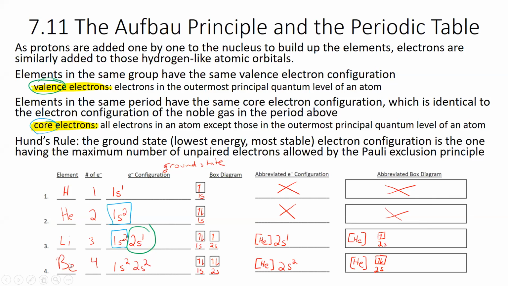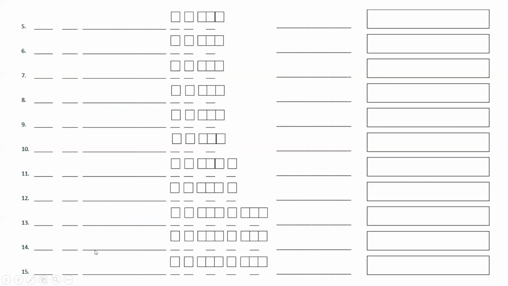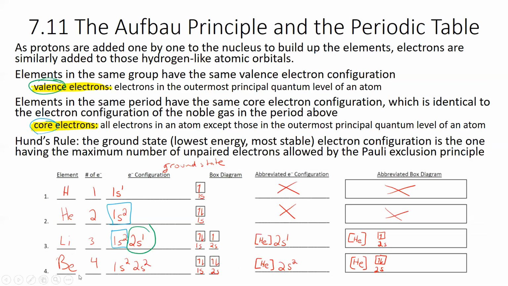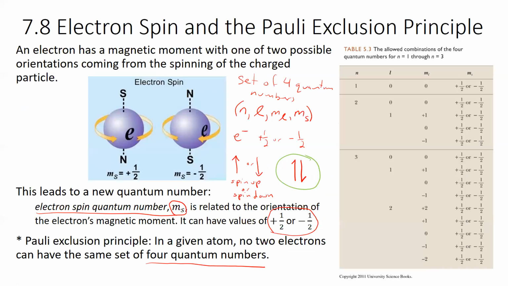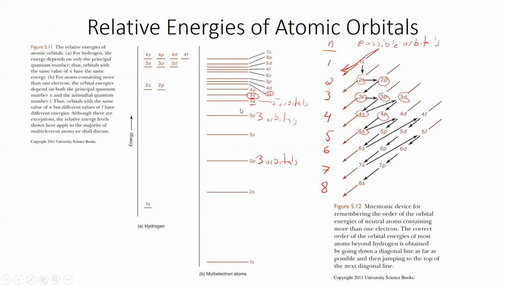So what we're really doing here, we'll be writing the element down, number of electrons, putting together the electron configuration. Remember, we're filling orbitals from the lowest energy to the highest energy based on this chart over here, right? So the 1s, the 2s, the 2p, the 3s, the 3p, 4s, 4p, etc. On up, we're filling from the bottom up, where each orbital can fit 2 electrons.